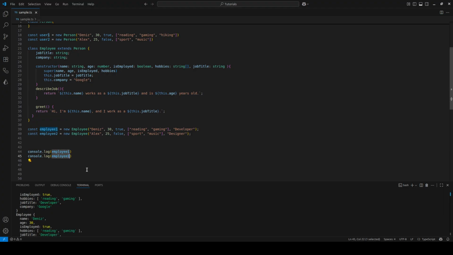Oh, this one should be 2. Okay. Here we have two objects from employee class and they have the same company property.